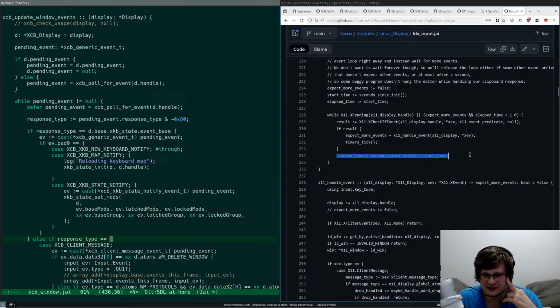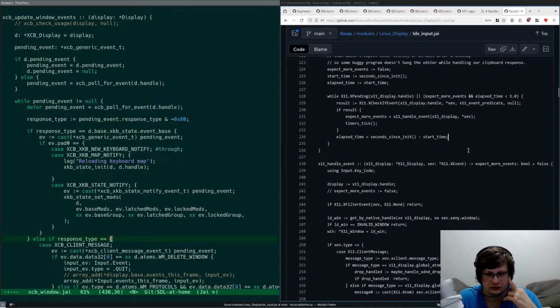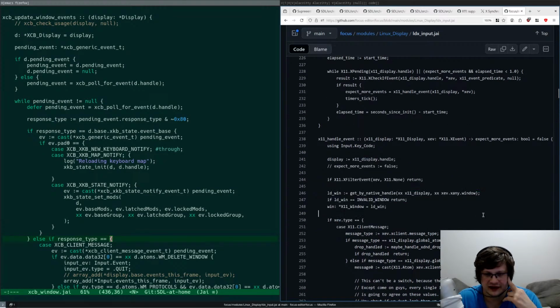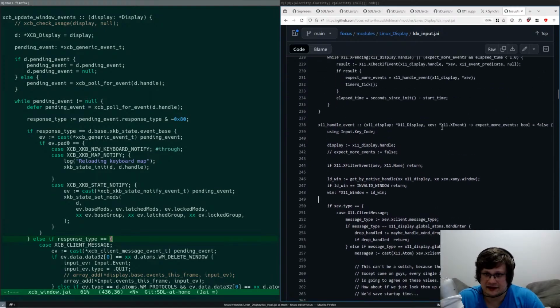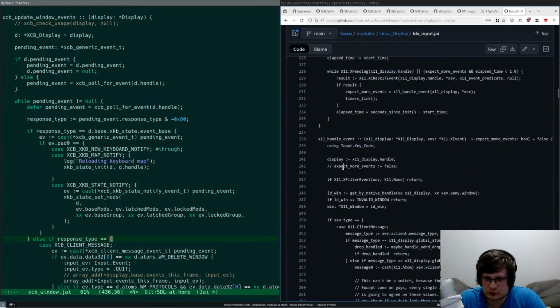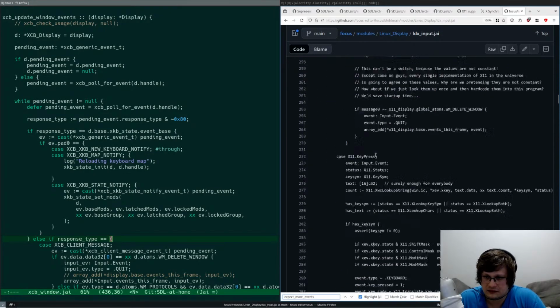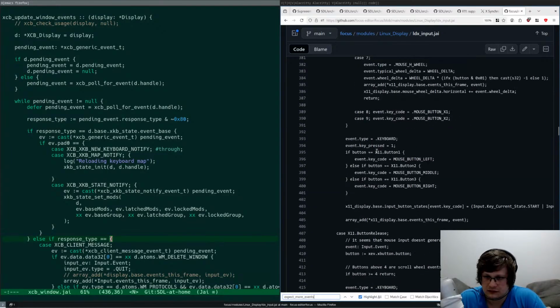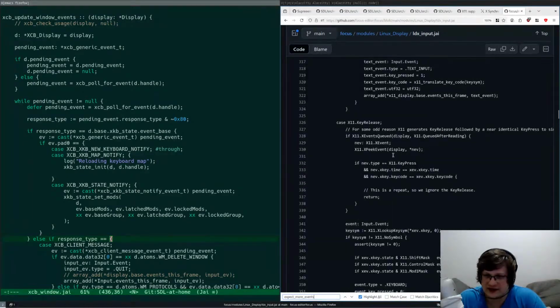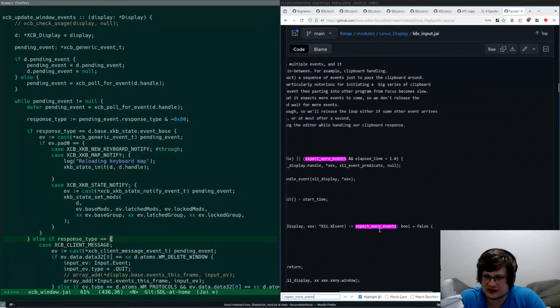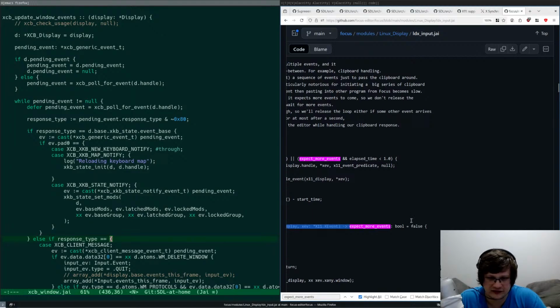And then we call elapsed time. And we go here into an infinite loop. And then handle event actually handles the event. And it sets expect more events like here. Oh, actually, no. The way it works is it returns a boolean if it expects more events.